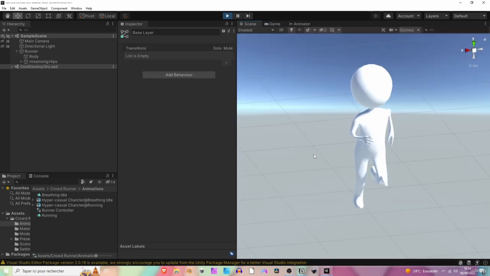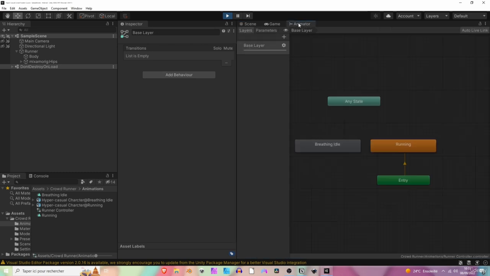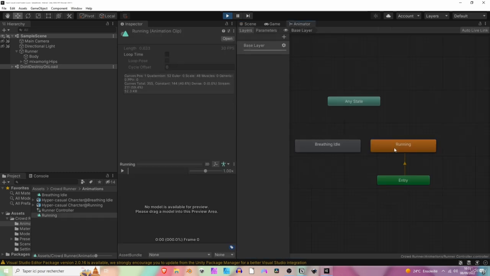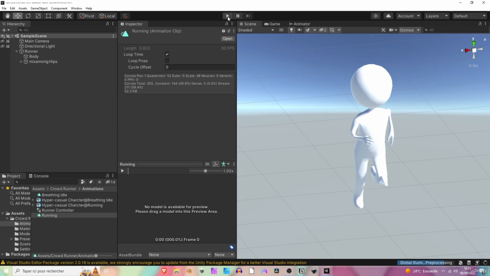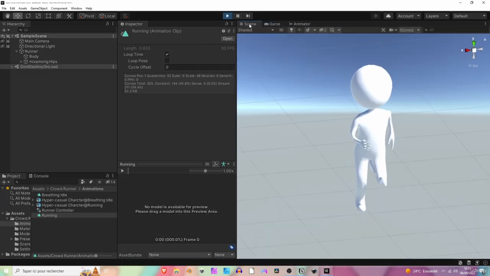And now we can see the running, but it stopped promptly, sorry. The animation stopped, so we want it to loop. So double click on the running animation again. And in the inspector, check the loop time checkbox. All right, let's hit play again. Go to our scene tab, and we can see that the character is running.